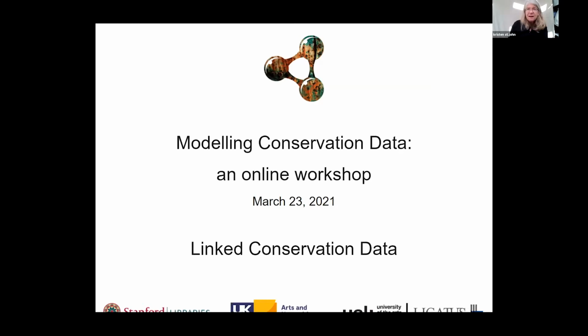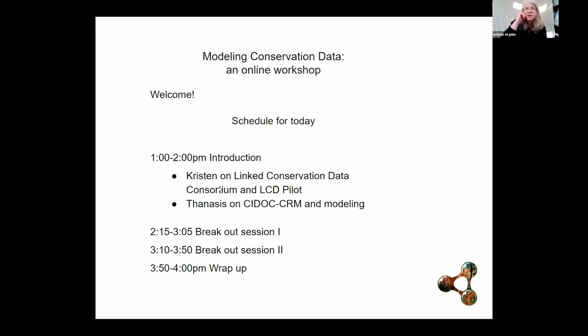I am going to begin by going over what we're doing for today's workshop and discussing our schedule. So I'm going to begin by discussing our consortium and our work so far and a pilot modeling conservation data that Library of Congress participated in.